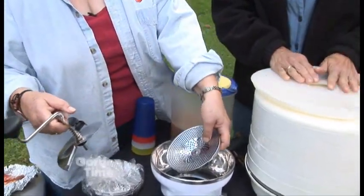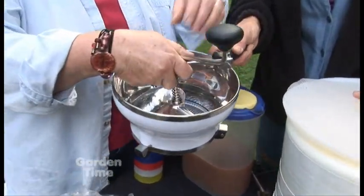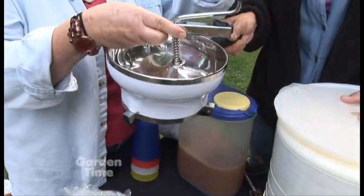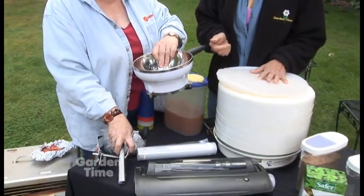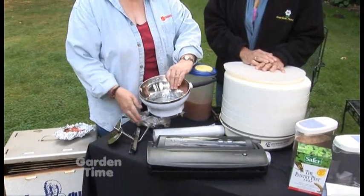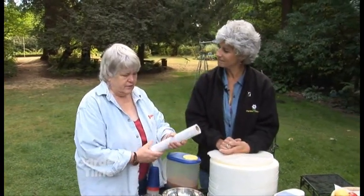Then I put the sieve in the bottom of my food mill, and then this goes in here, and then it just takes out all of the apple core, anything else that you might have missed, any skin or anything, and out it comes in the bottom. This is a food mill, and it comes with 3 different sieves on it. You can do whatever you want with it. You could have fine, or you could have a chunky, or whatever your family likes. It isn't too chunky, but it's still good.